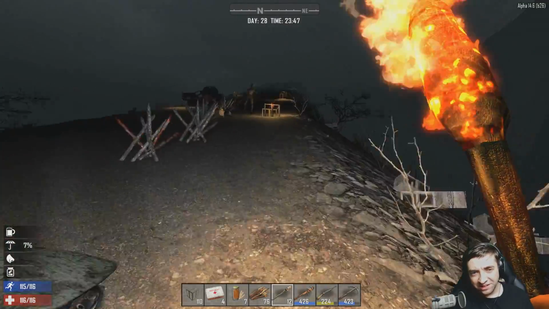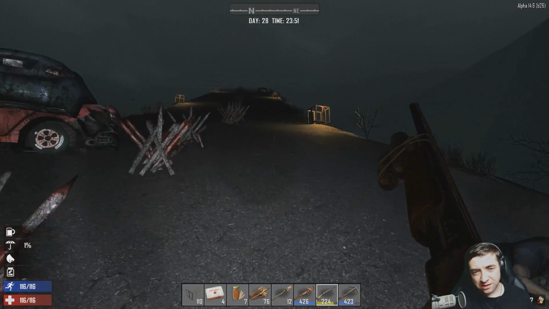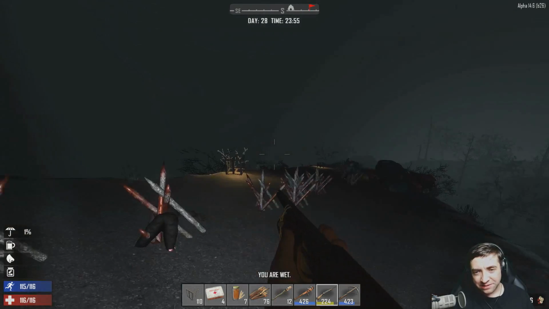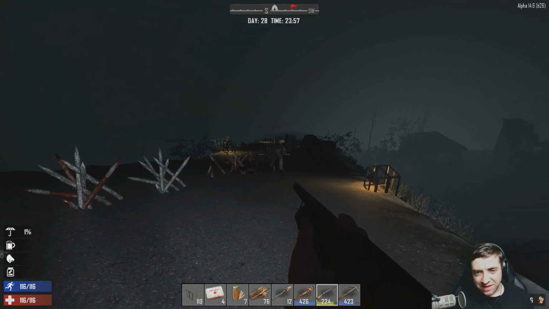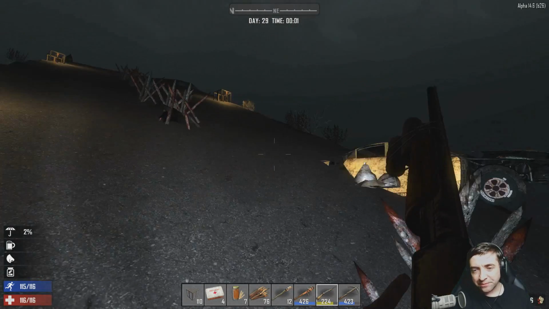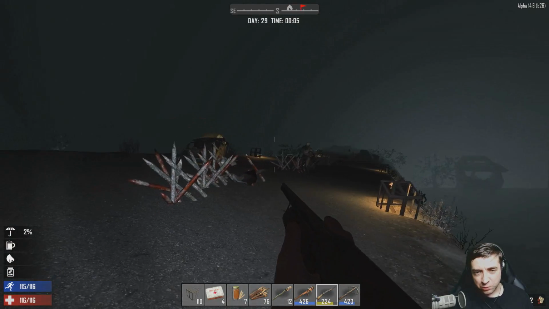Whoa, dude. I don't know what his turning stuff is like. I'm still deciding if this was a good strategy or not up here. We're not getting that many zombies. Man, he takes a lot of damage. I think my club actually does more damage than the shotgun at the moment because it's ranked up way more.